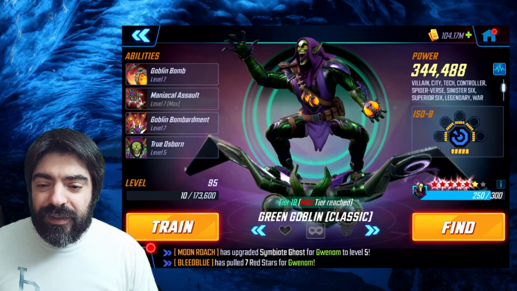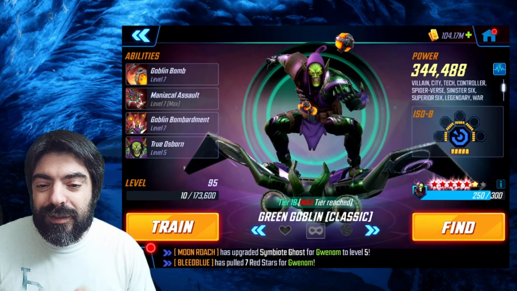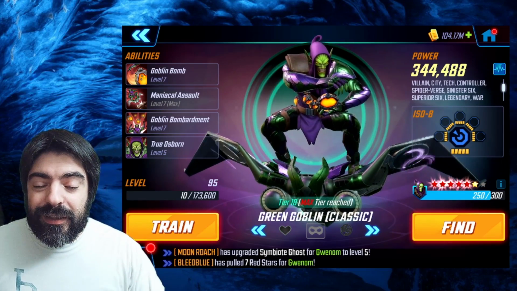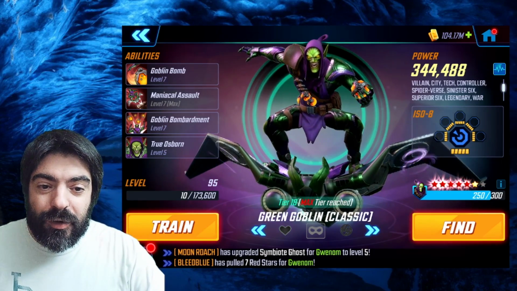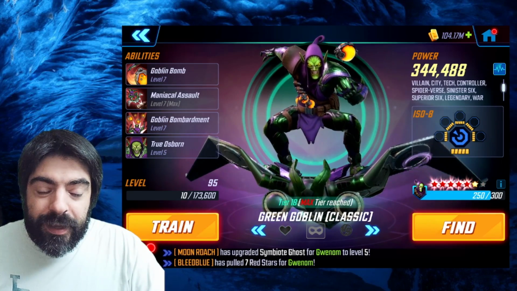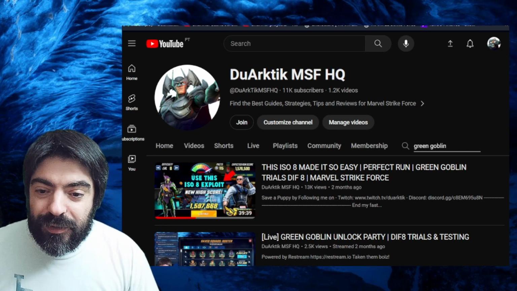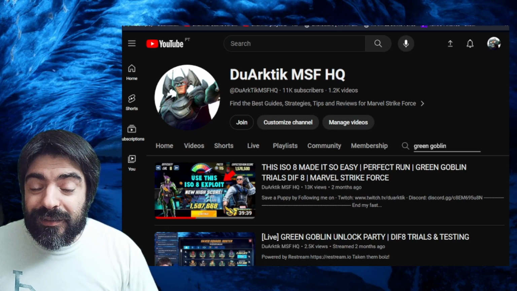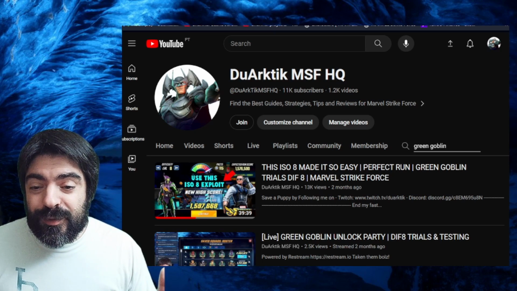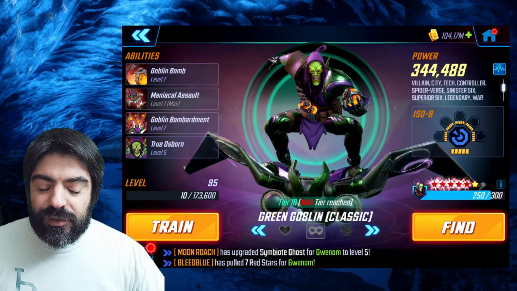But remember that these events come around every 3 months or so. So if you didn't maximize your Green Goblin on the first run, then you can get it on the second run. You can see right now my Green Goblin is not maxed out yet, but you can see from this video that I did when the event happened 2 months ago, that was the first event. We are getting the second event now. You can expect 2 months from now or 3 months from now to be able to maximize your Green Goblin.